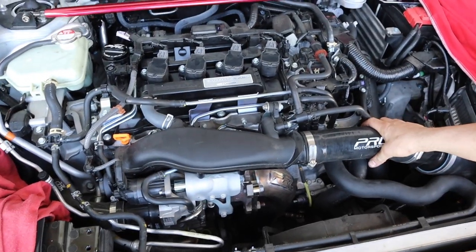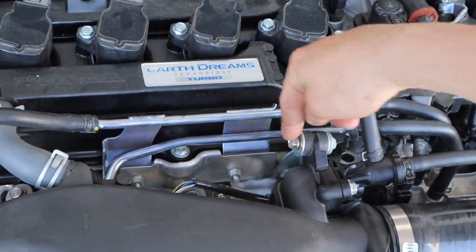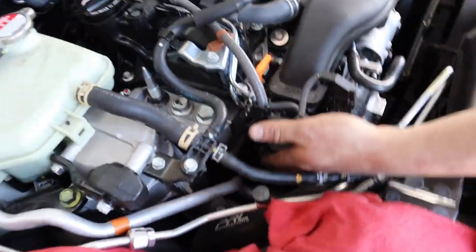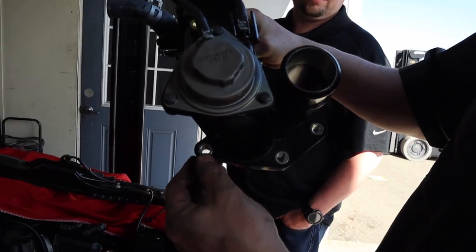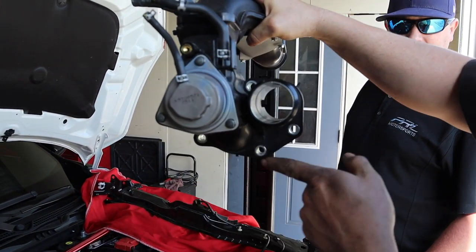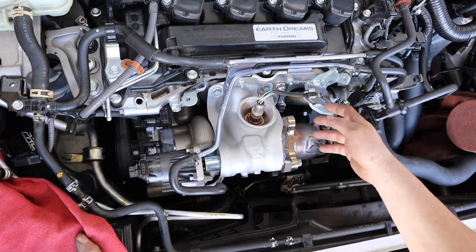Tyler's car already has our PRL Cobra intake on it. I'm going to take the silicone piece off, take off the valve, and there's a mounting bolt here and here, plus clamps on the line. There are a number of 12 millimeter headed bolts that hold the intake onto the turbo. I'll show you where the bolts are: they're 8x1.25 headed bolts — one here, one here, here, and here. In the car they're situated with three down below and hard to get to. Next we'll remove the primary oxygen sensor — you'll need an O2 sensor socket for that since it has a heat shield — and then take off the heat shield with its two 12 millimeter headed bolts.